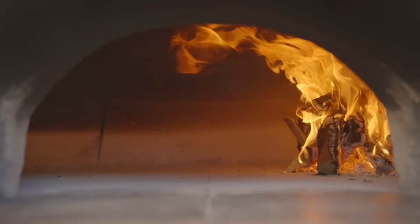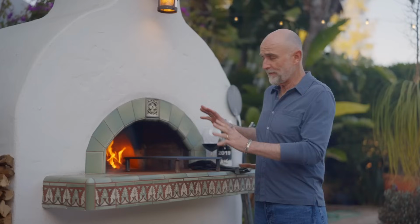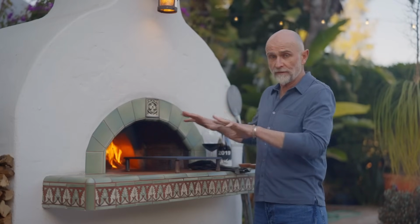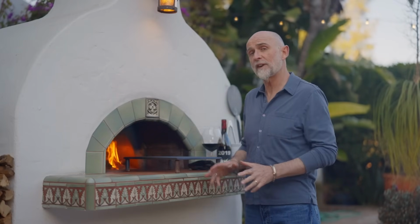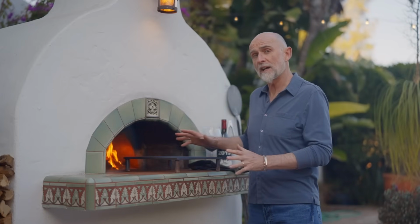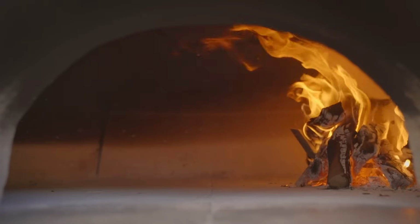To prepare my oven, I've placed the fire to the side, and the overall temperature across the floor is around 400 degrees Fahrenheit or 200 degrees centigrade. And I have a large enough fire to give myself a gentle flame roll over the dome.